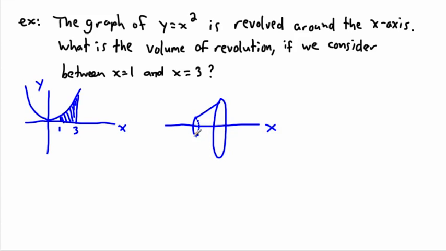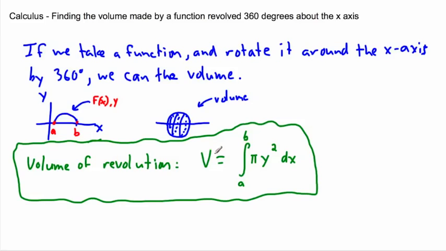But anyway, it's going to look, actually, you know what, I'm just going to go back and try to fix that. So right here, just to try to make it look a little bit nicer, I'm going to try to draw like this right here. And I'll make this here a dotted line. And then again, make them meet. This is supposed to be curved here. And this right here goes around and then dotted line like this. So this is this shape. I'm trying to find the volume of this thing that curves up and follows this x squared curve. So how do we actually calculate it? Well, we'll just use this formula here that the volume is just the integral pi. And we just say y squared from a to b, of course. So let's take a look at that then.